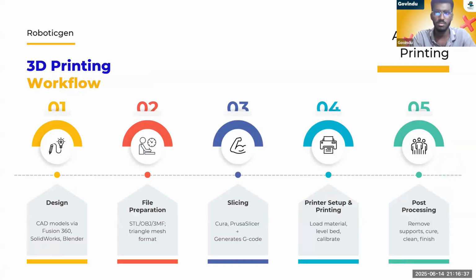What is the basic workflow from beginning to end? The first thing is, definitely, you need to have a design. You need to create a design using a CAD model, like Fusion 360, SolidWorks, or Onshape. There are so many CAD software packages available, and you can design anything you want.